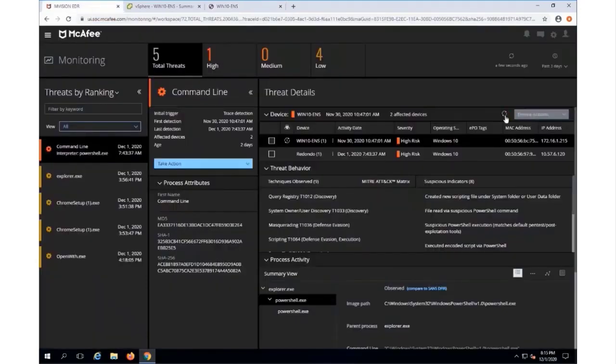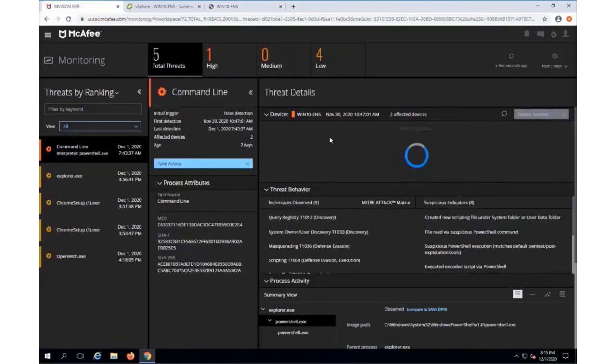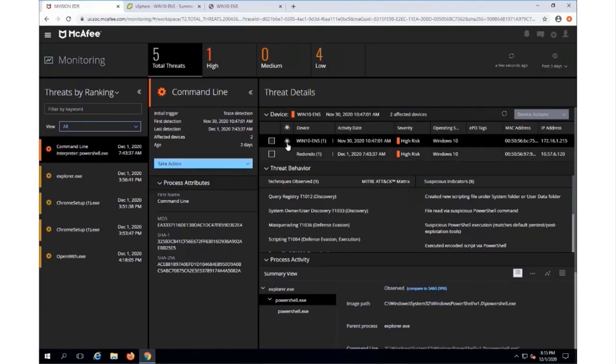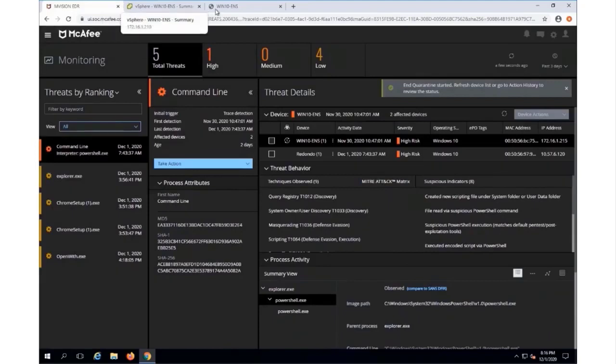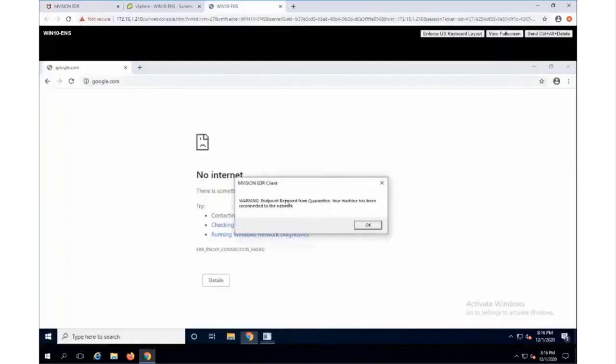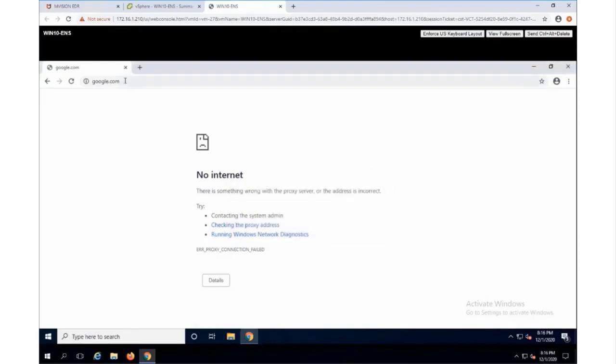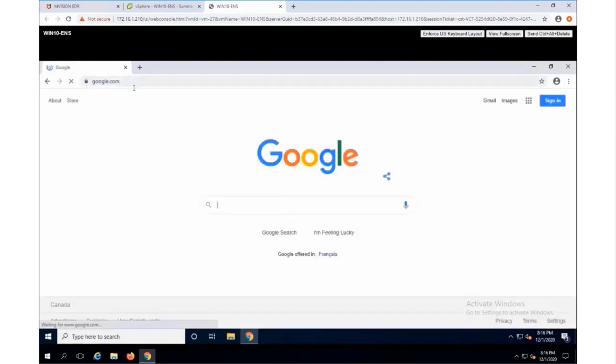Now to end that quarantine, we just want to refresh the affected devices here so we can confirm that the quarantine action was successful. You just click on that little tick box again and click End Quarantine. And again, if you have this enabled in policy, you can set the message. You'll receive this little message here indicating that the quarantine is ended. And we can confirm here that we're able to access the internet again.